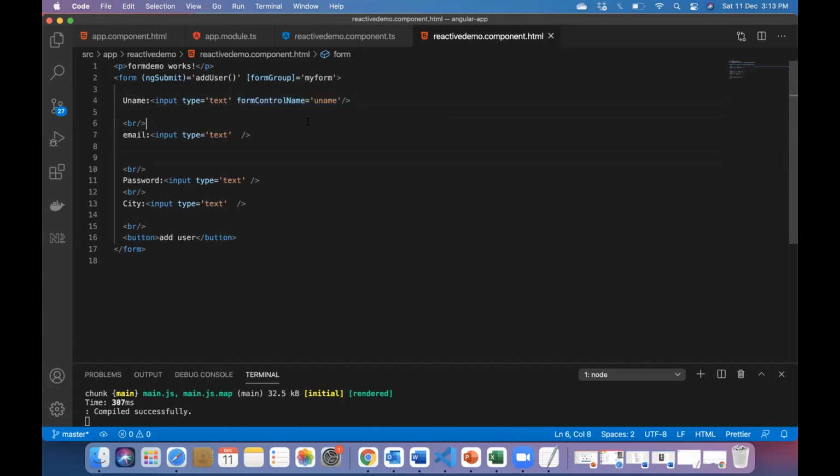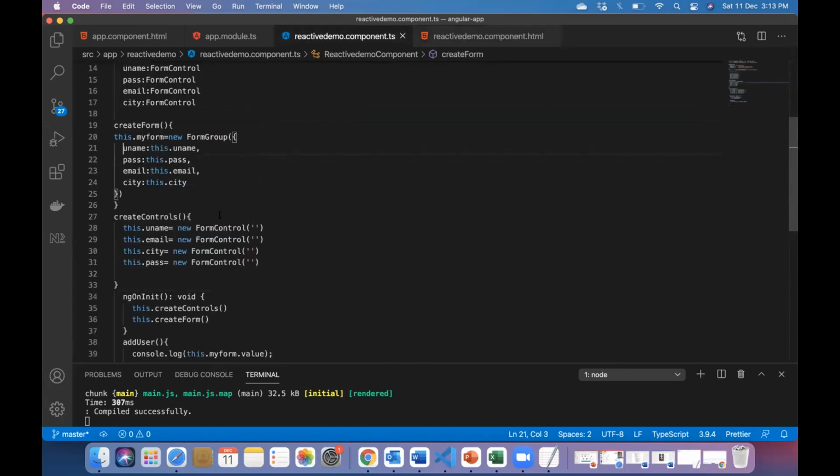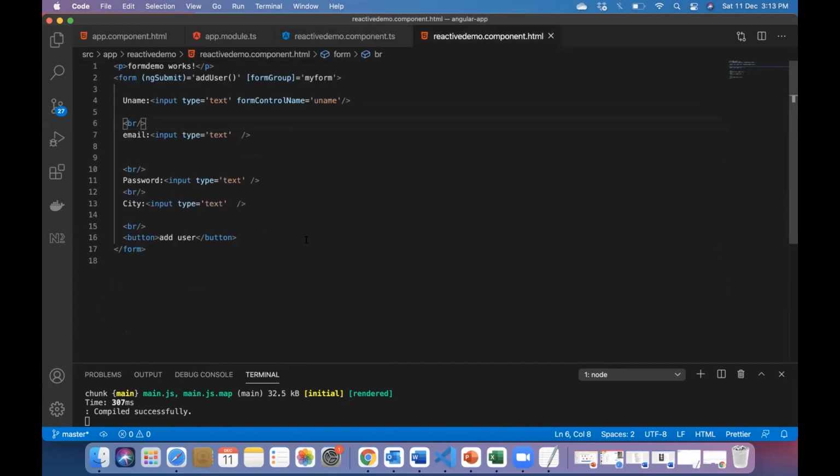Just imagine a use case tomorrow: if you want text boxes with common functionalities, the template driven form would not have this approach. But in reactive forms, since you have created them, the names can be reused to get the similar feature again and again. So that's the benefit here.